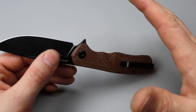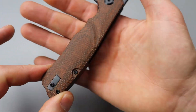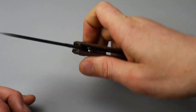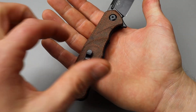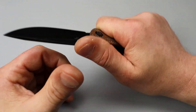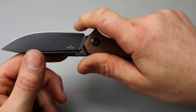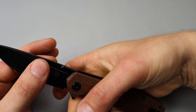Very, very smooth. You also can thumb flick it. So lots of deployments here, really super smooth. The ergos are very comfortable — the thickness, the way you have these finger placements. Now you don't have to put your fingers there, but putting your fingers there makes it very comfortable. It does naturally just fall really nicely in the hand. For reverse grips, you can still do them just fine. The way the spine is, it puts leverage across your palm if you're going to cut ropes or straps or anything. The clip in the hand, I feel it, but it's not uncomfortable. You do have jimping on the spine. Now choking up, it really doesn't have much of a choke-up spot, but if you do need to do a push cut, you can easily just go right over the face of the flipper tab for harder push cuts.